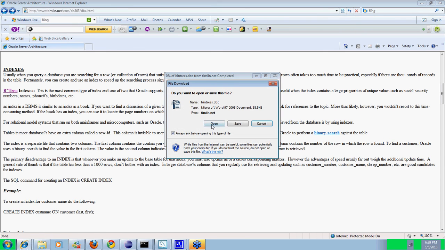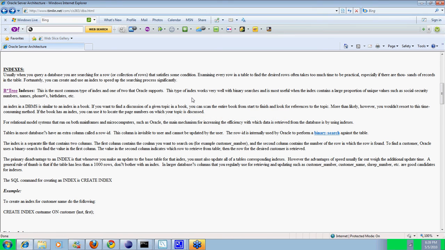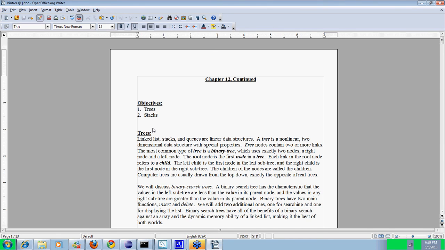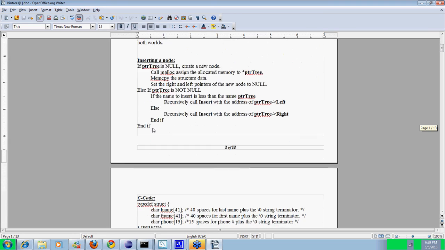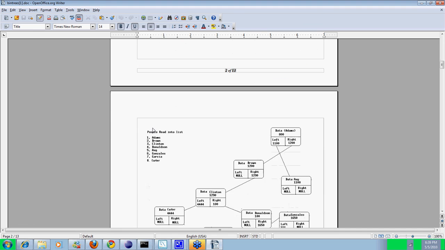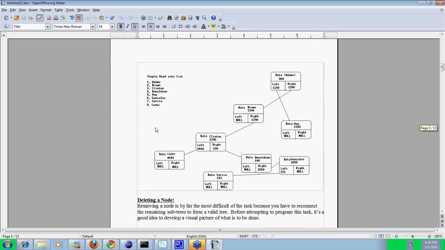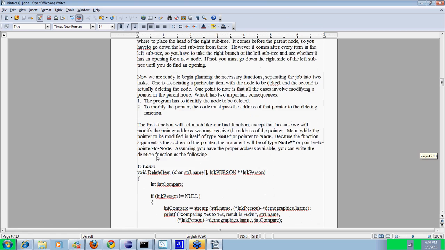Let's go ahead and take a look at this. This here, I think, is a document. I don't know if I want to go through it. Oh, this is actually a C code thing of how to implement a binary search using nodes and stuff. I don't know that I really want to go over that.